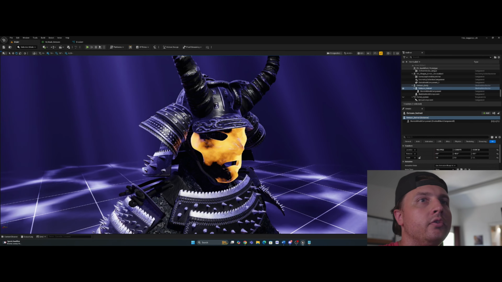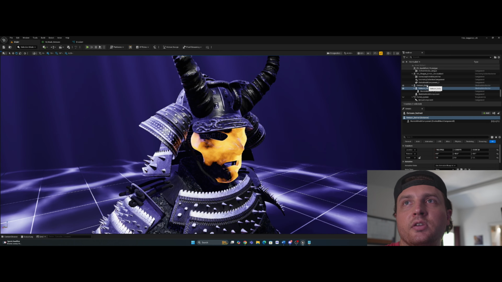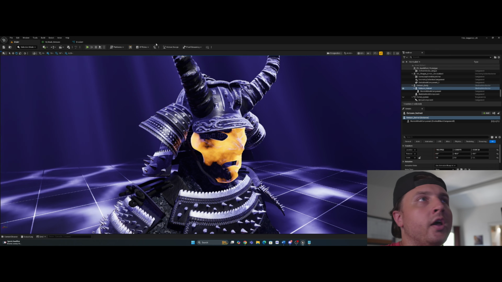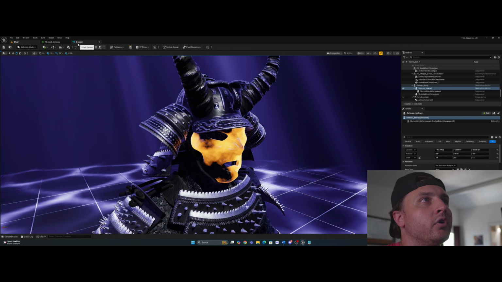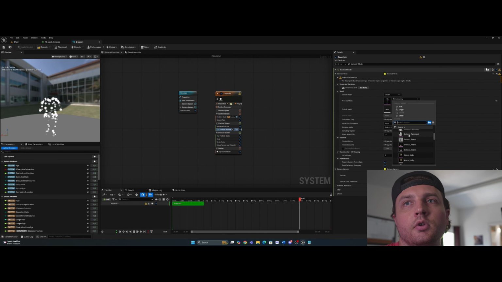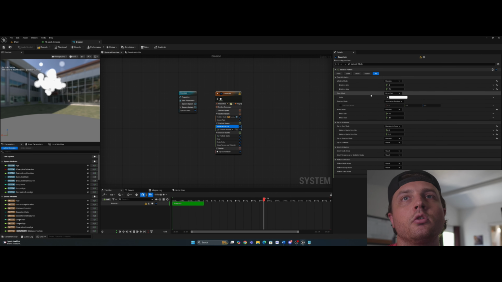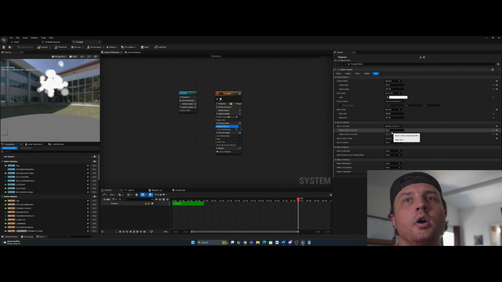Now I didn't do this completely to be a skeleton here, but because we're just working for the sake of the tutorial, I'm going to use his face so that we have something. And you can change the actual particles, like the actual size.